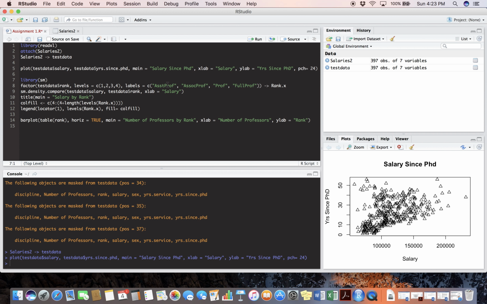And we see that each label's place in the sequence corresponds to the particular level in which they appear in the sequence of the levels command. So the labels command equals our sequence, which is assistant professor as 1, associate professor as 2, professor as 3, and full professor as 4.